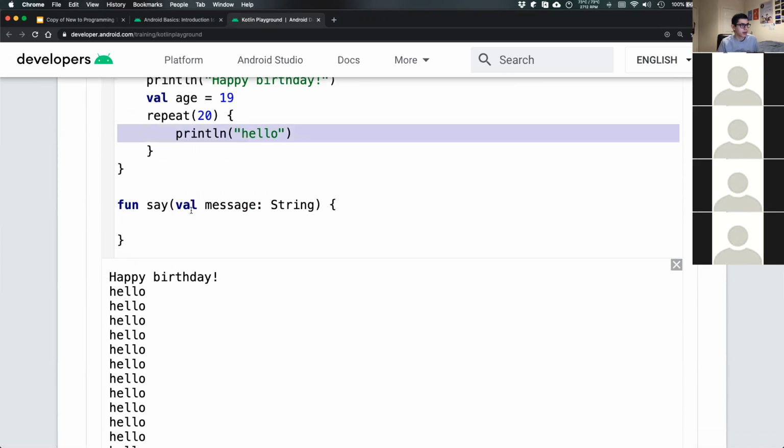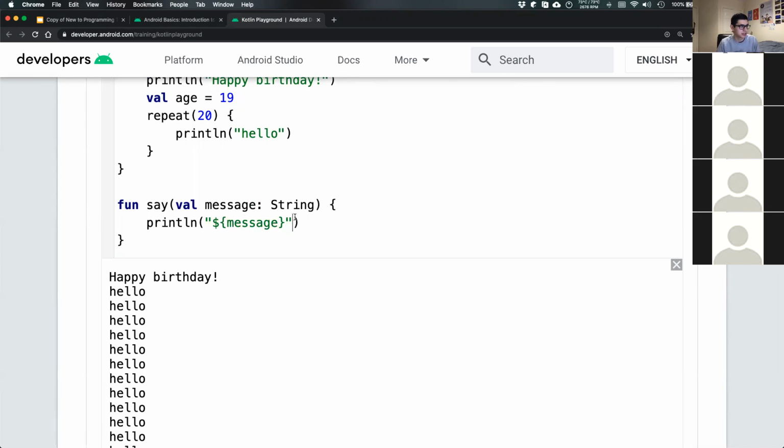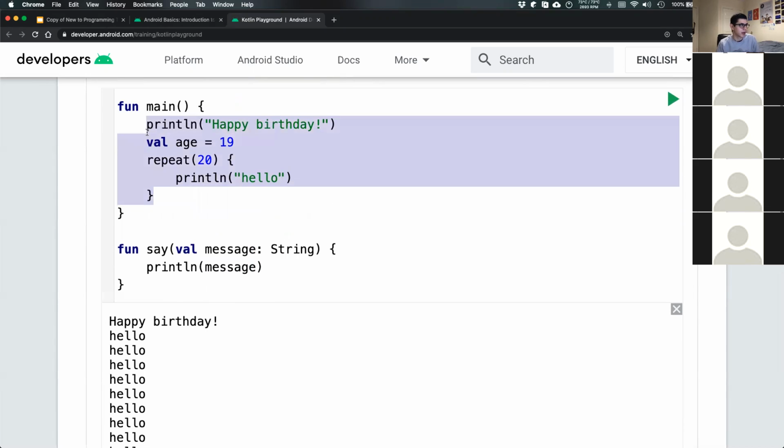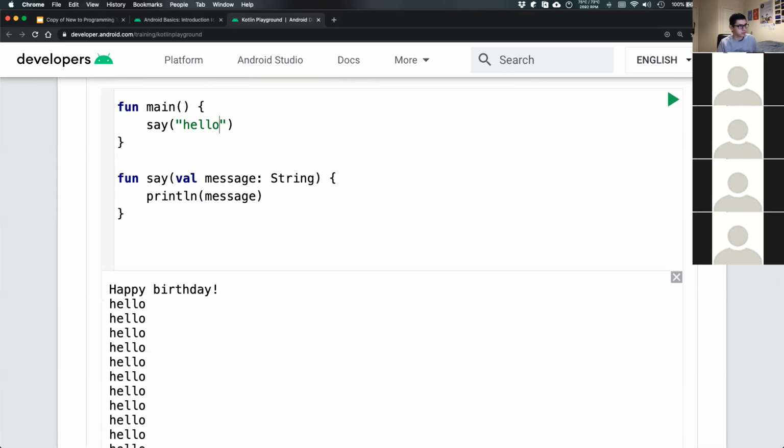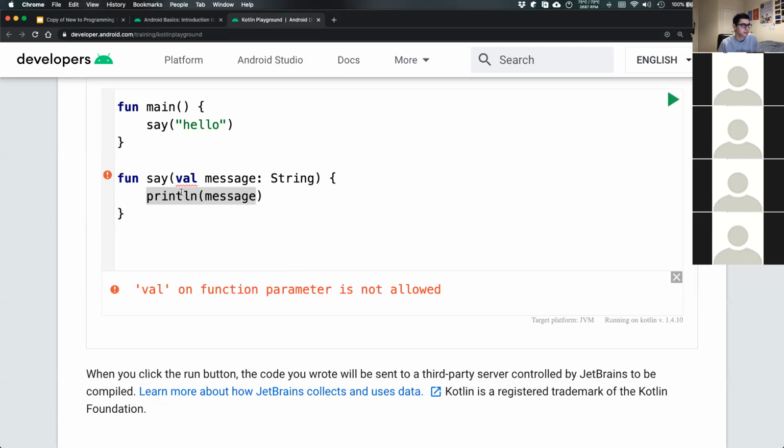And then we're going to just print out our string. So we can do message like this, or even because it's a string, we don't need to put it in. Now, if we go say instead, it's going to call this function with this message and print it out. Okay.